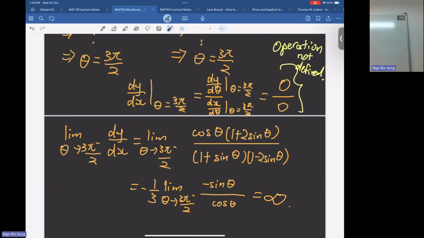Either you go from right to left or left to right. But whenever you meet that top point there, your dy/dx should be, what's the dy/dx for this horizontal line? Should be zero, right? Yes, should be zero. In this case, you go very fast, and then your rate of change there should be zero. And then you go down again. Does it make sense?